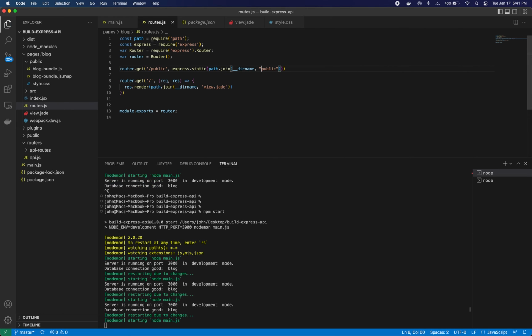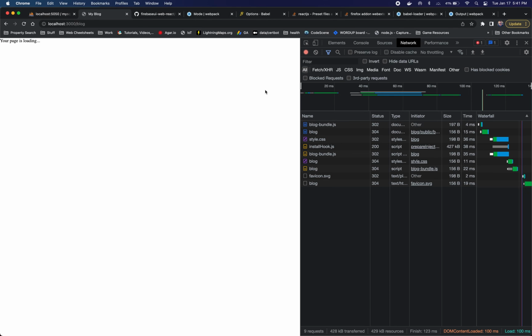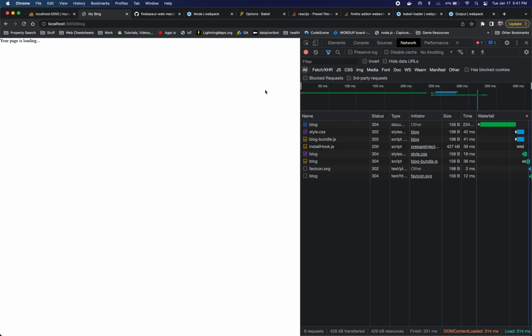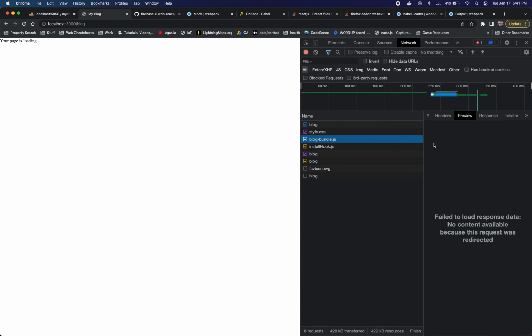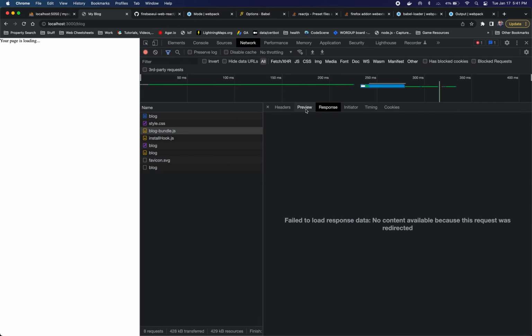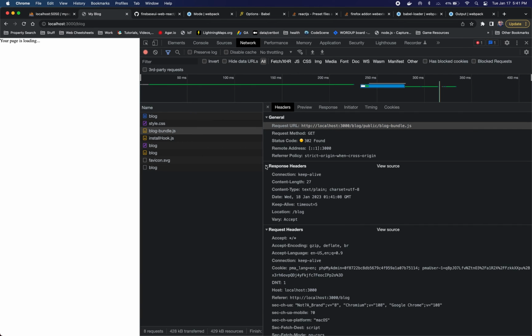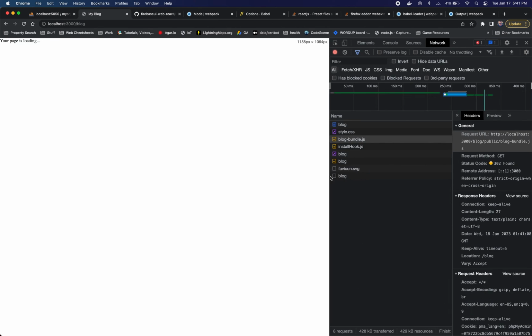No, I don't think there's a slash there. Can we see response? Preview, headers. 302 found. It's redirecting us to /blog. I don't think it's working correctly.